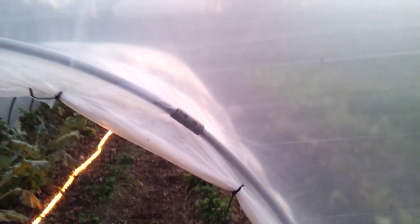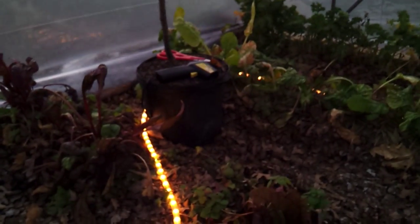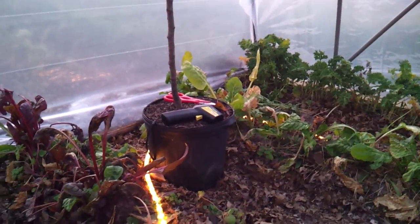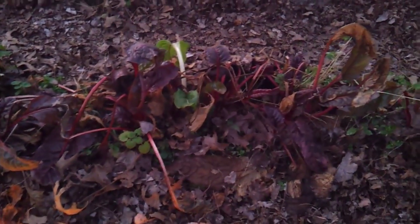It was probably about 40 to 45 degrees out today and it felt like it was 80 to 90 degrees in here — it was hot — so I think this can do the trick. I brought the pear tree in; I haven't got it in the ground yet, so I think I'm gonna leave that in here. I covered up some of the kale and the Swiss chard, and this should somewhat revive itself and come back to life in a few spots.